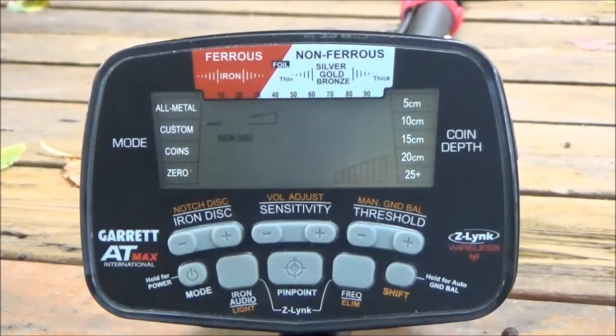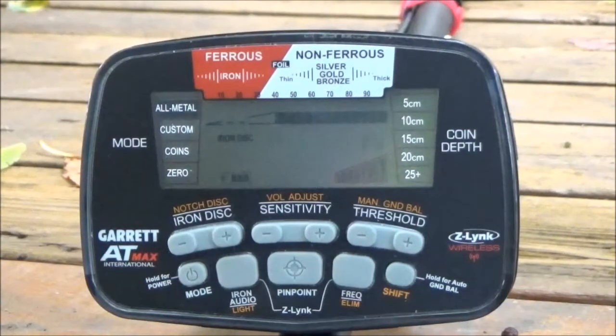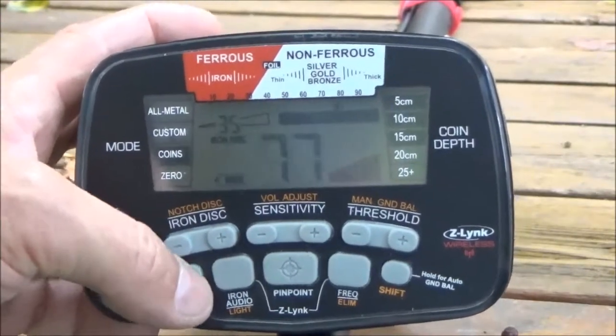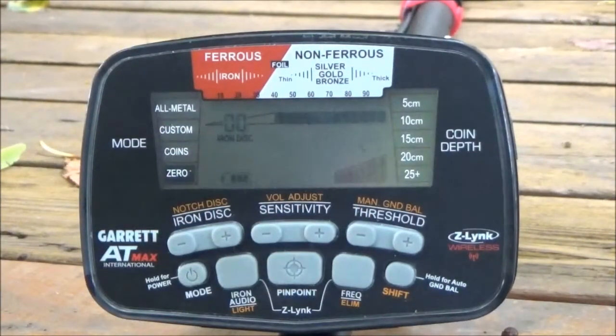Here's my setup I'm going to use for using the Garrett AT Max in discriminate mode. I'll just turn it on, and it's coming on in true all metal, which is the deepest, but I will be going down to custom, coins, and 0. I'm running at 8 out of 8 bars. That's 100% sensitivity. Usually you can do that with a smaller coil.